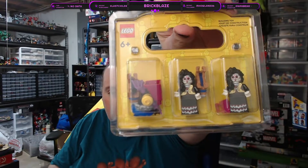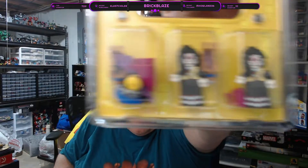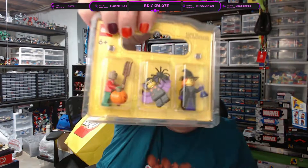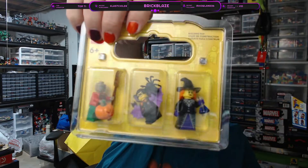I got the Sugar Skull Girls — that's kind of what I wanted the most. And then this one's got the bat arms in there and a witch hat, and just some random assortment of parts and things. Also picked up the Halloween figures they had pre-built: the witch, the bat, and the scarecrow.